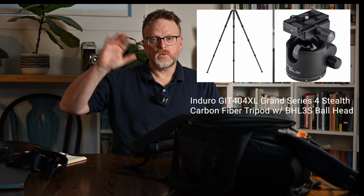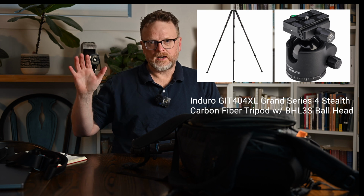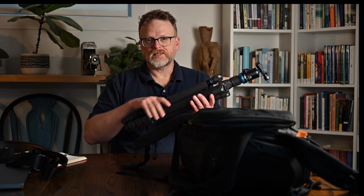I actually have an Induro tripod that is full size, very, very nice, but the shims inside the leg broke, and I had to special order them, and I haven't put it back together. And so while it's been broken, I've been using this, and this has worked passably well enough that I haven't felt a lot of urgency in fixing the large one.